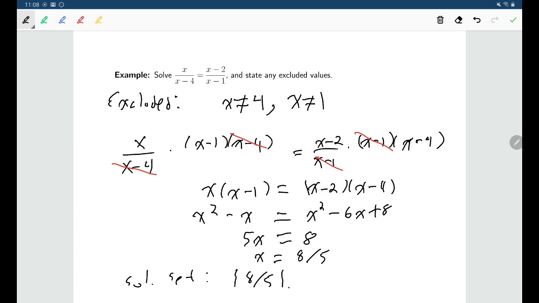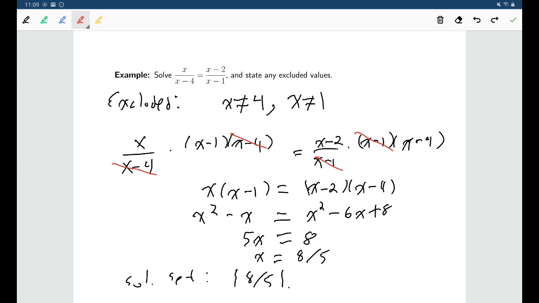Now, I am not worried about that solution because it's not one of my two excluded values. It's always important. We need to look back when we have any sort of a rational equation. Is our solution one of the excluded values? And the answer is no, it's not, which means that we don't have to reject it. We keep it. We say that yes, indeed, that is our solution, and it is 8/5. And I'll leave it for you as an exercise to take a few minutes with your calculator and check that solution. Check to see that if you were to substitute in 8/5 for x, that would make the left side and the right side of the equations equal to each other.